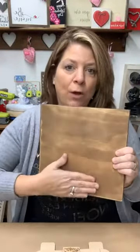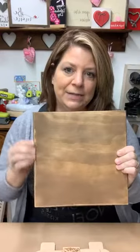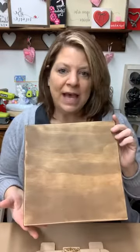Hey Linda, hey Fee. So you know it's the bunny truck. I went ahead and painted the background of our board. This is just a brown wash to make it look like a stain, and then I sanded the edges because y'all know I'm a distressing queen. So that's all I did with that. And then we're just gonna get started painting the bunny.